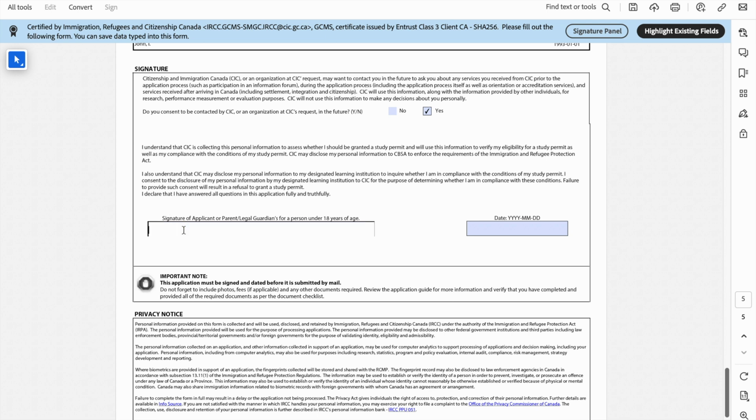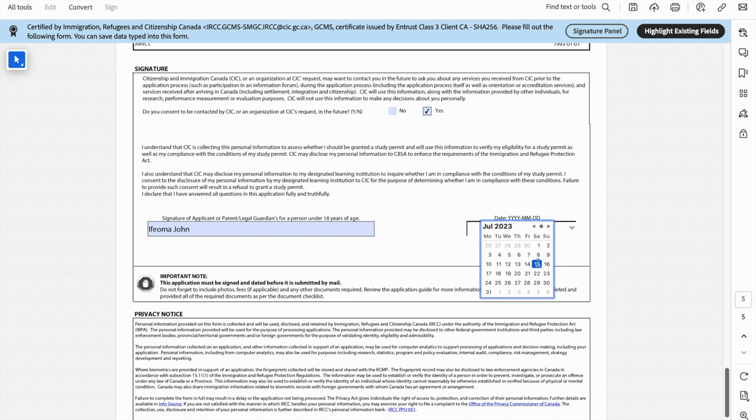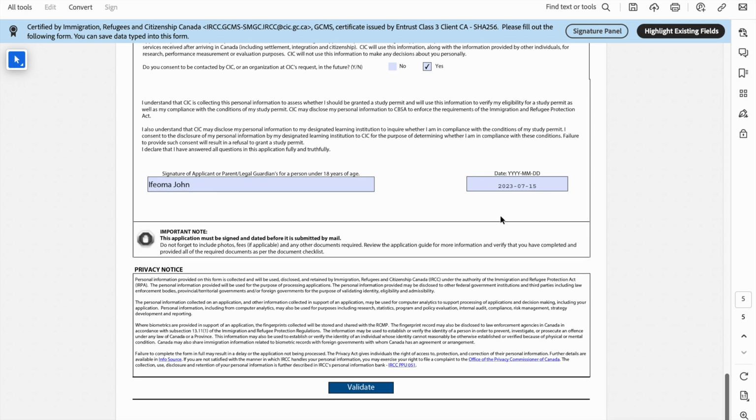So let's write Ifeoma's full name here. Ifeoma John. After putting your full name, you have to put your signature date. That's the date you are signing this form. So this is the date we are signing the form. You can select the date here.